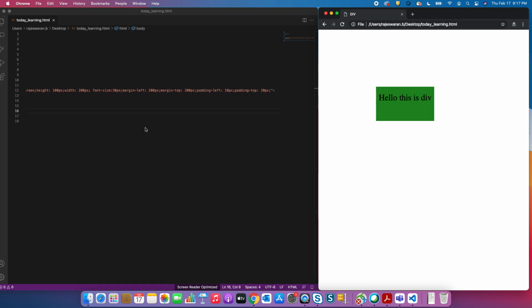Even I got confused when I started studying HTML. So now you know how you can move a container. It's not just a container; you can move any element across the page using margin top, left, and right options.